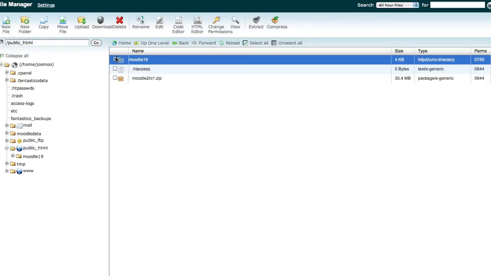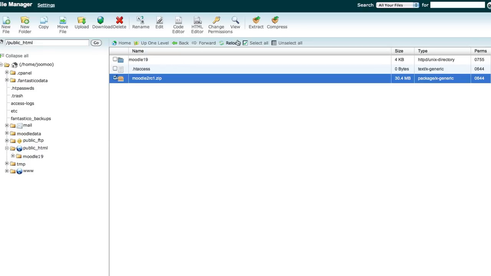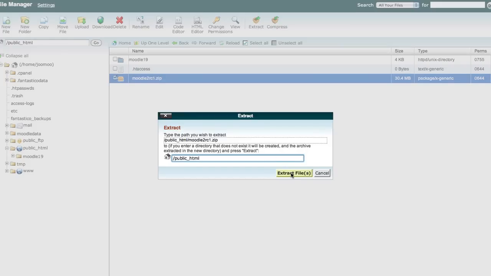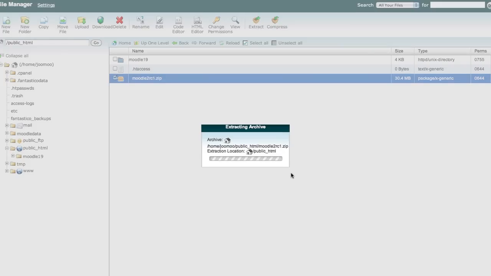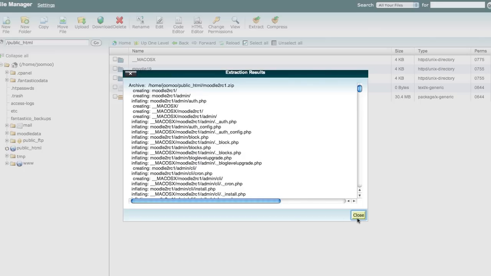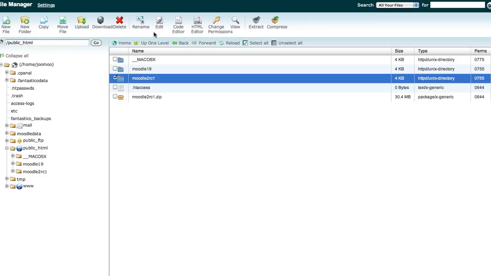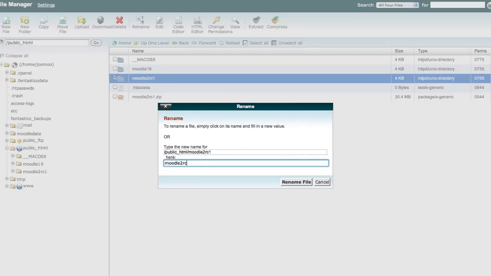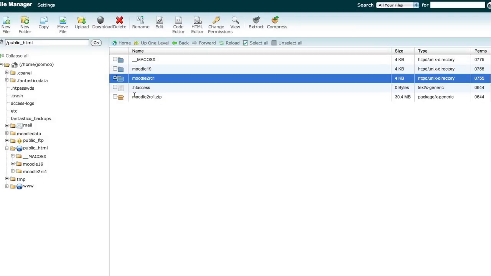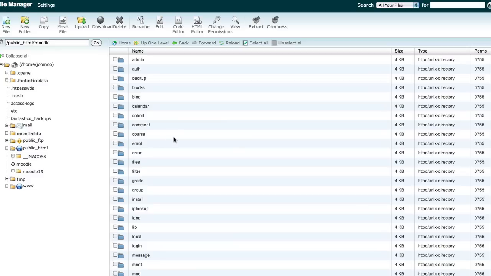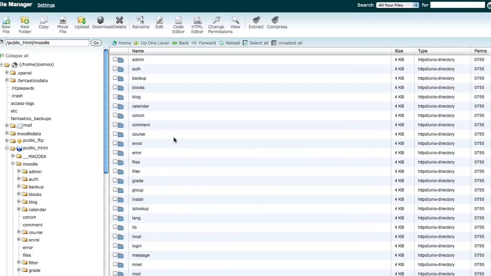Okay, so we've renamed that folder. Let's extract the latest stable Moodle release that we've just downloaded and then FTP to this location. So that's being extracted as we speak. Okay, and again we'll name this new extracted folder simply Moodle. Just navigate to that folder. At this point in time, it won't have a config file, this is the new software.